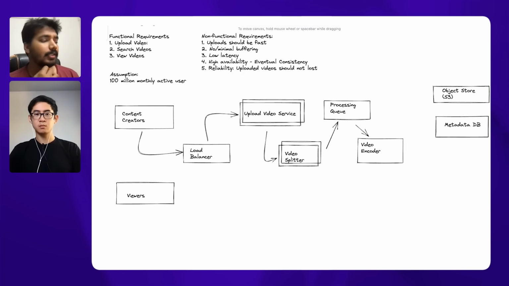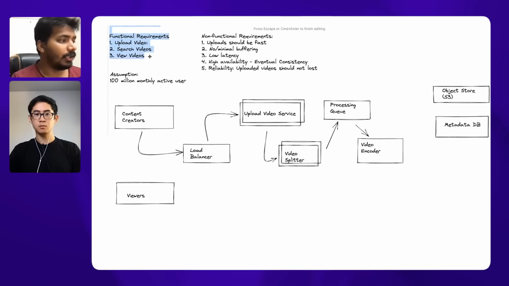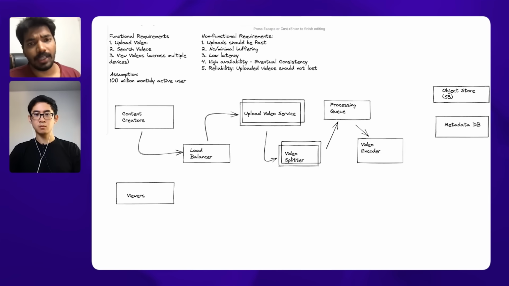The reason is, when you're viewing videos, I'll list one more functional requirement: it should work across multiple devices. What I mean is, it can be accessed by the end user on a mobile phone, tablet, or laptop. You can't assume that. So given different devices or the bandwidth that a user has, we'll have to store the same video in multiple formats and multiple resolutions. All that will be taken care of by our beloved video encoder.